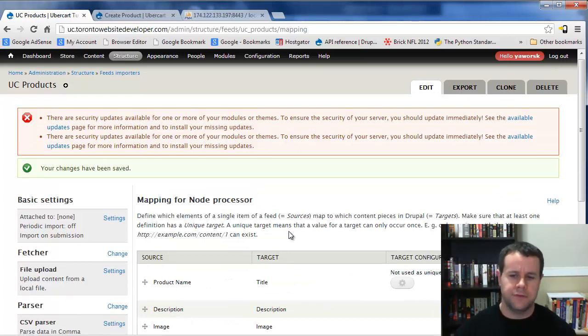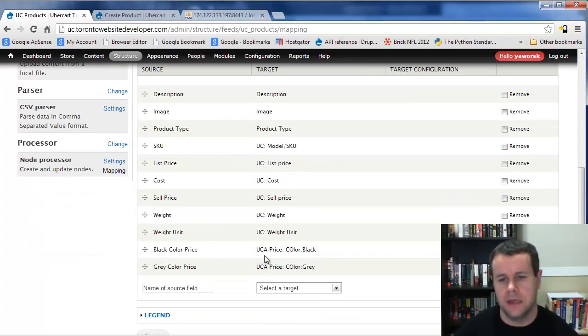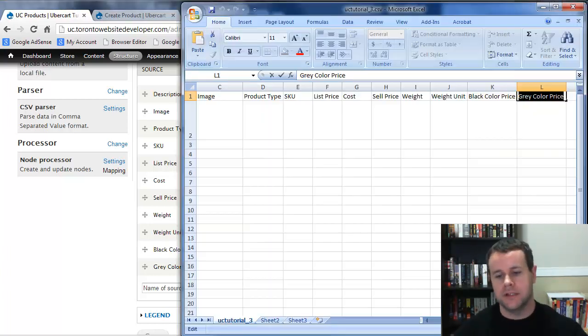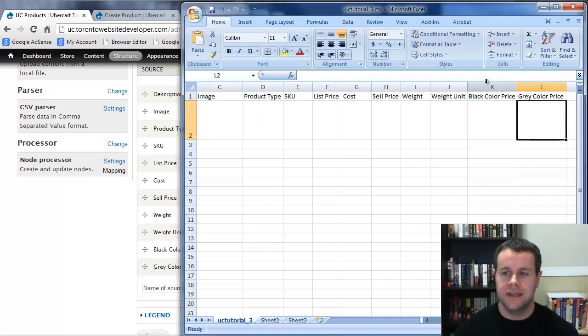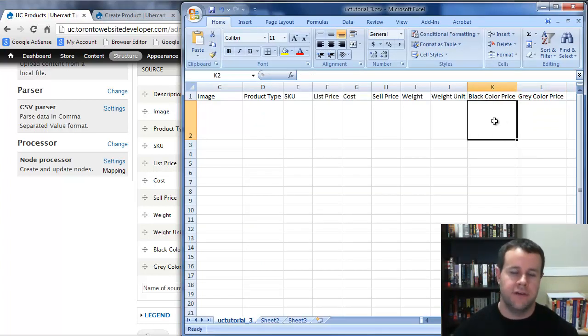So there we go. Now, the neat thing about this is, let's say that all of these products that we're setting up don't necessarily have a black or a gray color. The way that we actually attach these attributes to the product is by entering a value in this column. So if I left this blank, there would be no black attribute associated with that. If I put it as a 0, the attribute would be associated at no cost. If I added $5, the attribute would be associated with the product with a $5 cost. So that's pretty cool. That's kind of how you use these different columns.